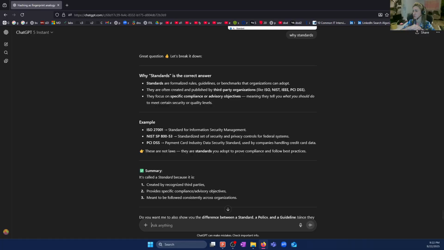Standards are formalized rules, guidelines, or benchmarks that organizations can adopt. Oh, the third parties like ISO, NIST, IEEE. Okay. I was thinking about vendors.